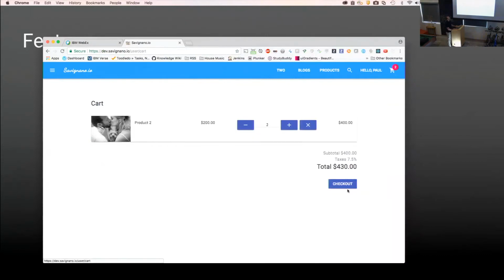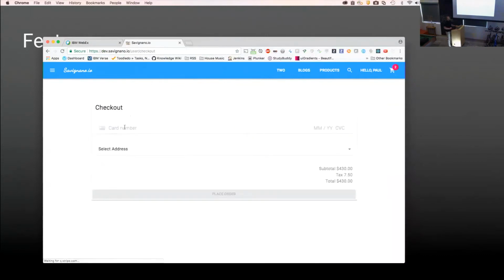Let's do checkout. For those of you not familiar with Stripe, they recently came out with Stripe Elements, which is a React library of some really slick form inputs. This is probably the slickest one. Due to the screen, you can't see some of the neat little CSS stuff here. It's all whited out, but it is just slick. So we'll do a card number here. It identifies the card.